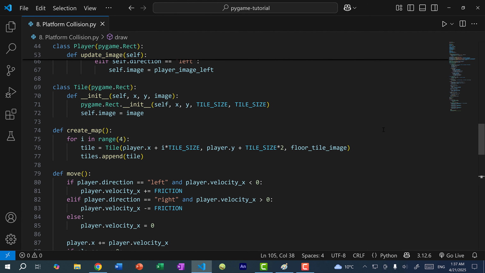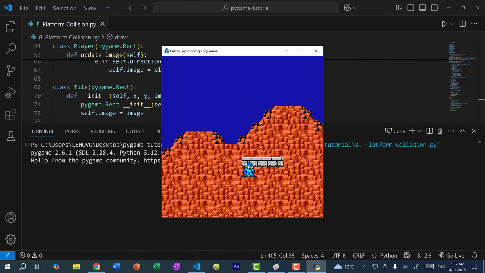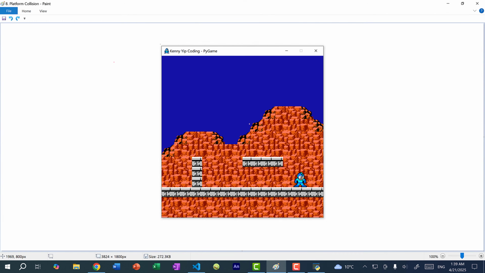Alright, let's save and run the program. And you can see the 4 tiles are drawn over here. Okay? Alright, so hopefully you tried to figure this calculation out yourself, and if you did not do so, I'll just quickly show you. So actually in my screenshot, I have Mega Man over here, but if you remember in our previous videos, we made Mega Man start at the middle of our screen, so somewhere around here. So this box will be Mega Man, okay?